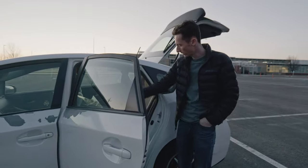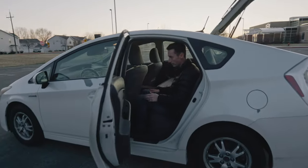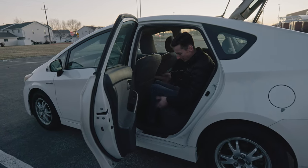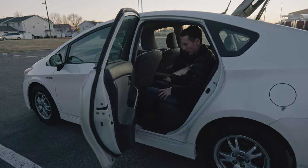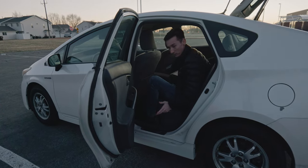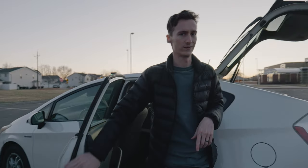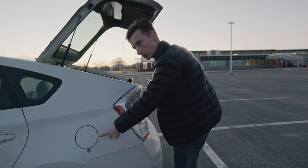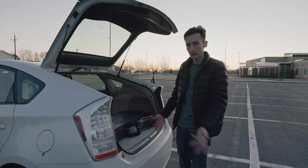In the back seat — I already have one seat folded down — if I sit behind myself I'm just under six feet tall and I have plenty of leg room. It's quite comfortable back here. There's only about one cup holder in this car, and it has a 10-gallon fuel tank, which is pretty small, but with the efficiency of this vehicle you still get decent range.